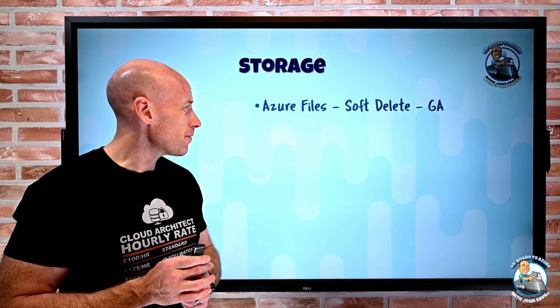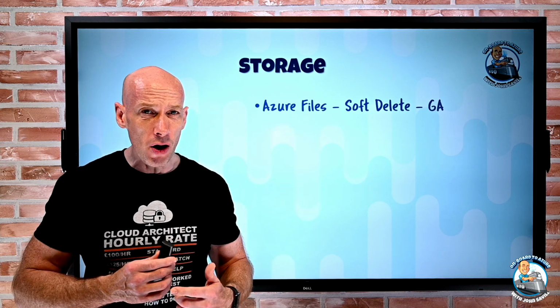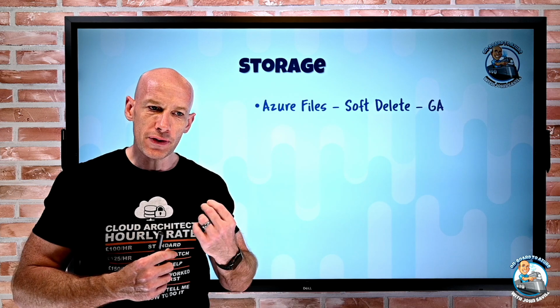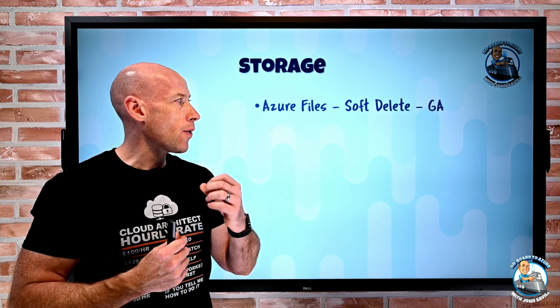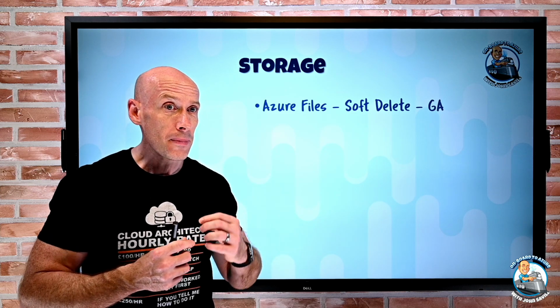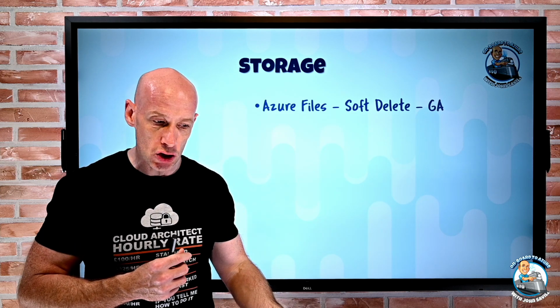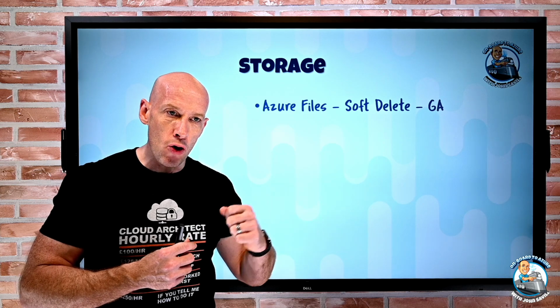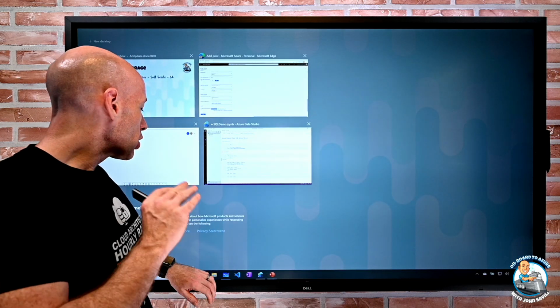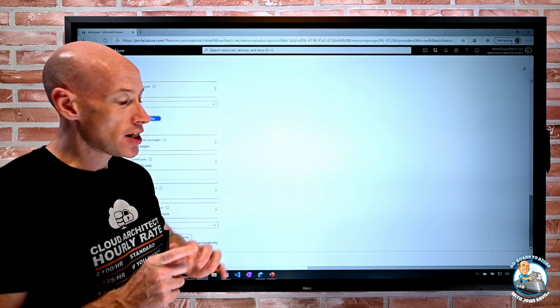From a storage perspective, Azure Files now has soft delete. Remember, soft delete is that idea that when I go and actually delete, in this case, the share itself, it won't actually delete it straight away. I'll actually be able to go back and restore that share. So this is different from the content. This is actually at the share level.